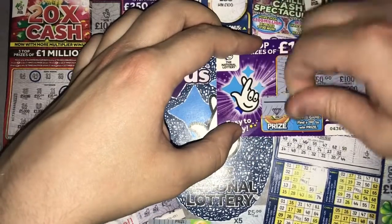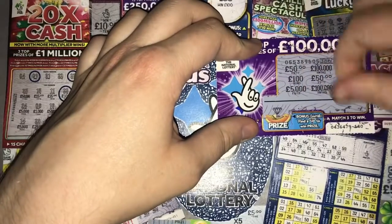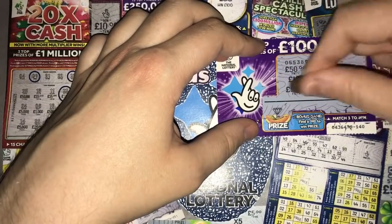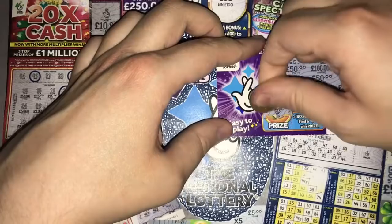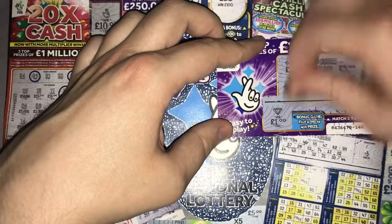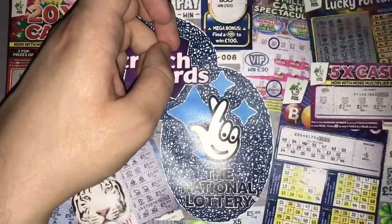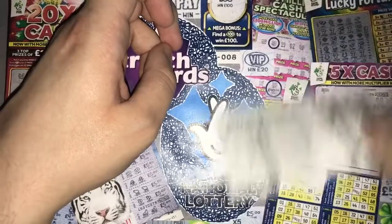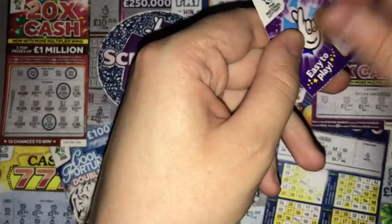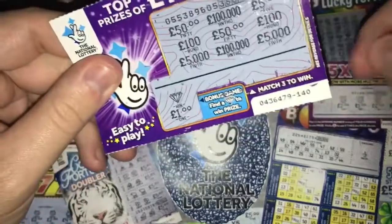Oh, we got a diamond. Righty-o. 250s, 200,000s, 200s, 25,000s, and a 5. Nothing there. Our diamond gives us £1. That gets us off the mark, though, I suppose. Considering that my luck has been terrible this year, actually. Quite terrible. I don't know if anybody else's luck's been the same, but can't win nothing.